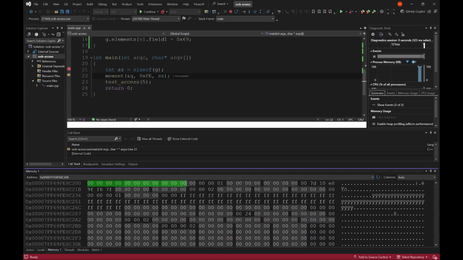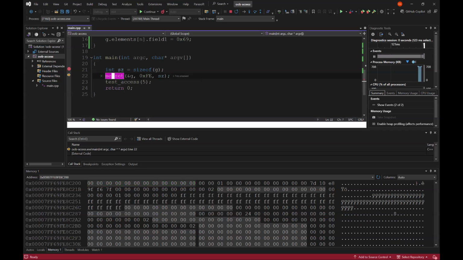So 12 bytes here: 1, 2, 3, ... 11, 12. I highlighted here in green the region that is only valid for read-write.